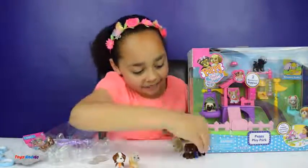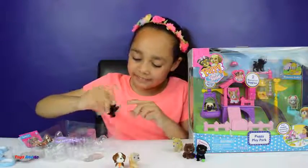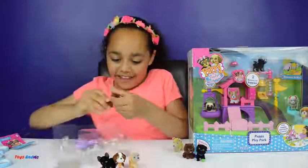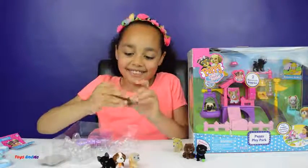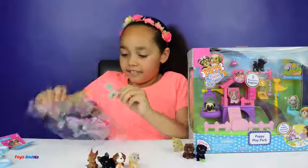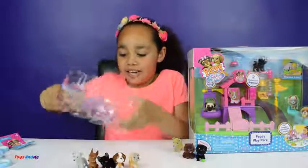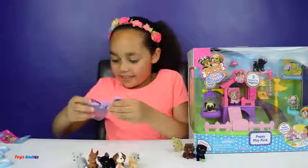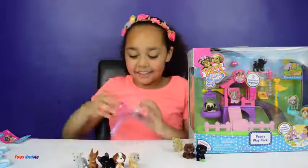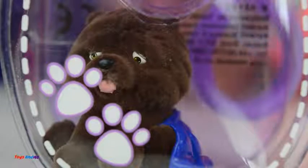This one looks a bit like this one. This one — I think this is like a little dog tree or something. Wow, this one has a hedgehog next to it — it might just be a toy or it might be a real hedgehog. Wow, this one is really fluffy! Now let's get the pouch out. So that is everything, and you just open the pouch like that and just press it and puff it.